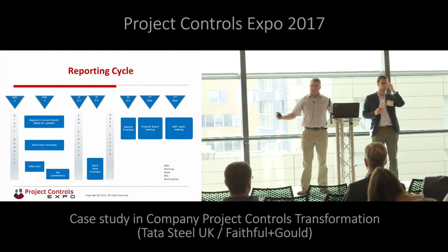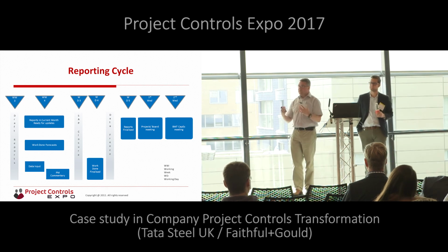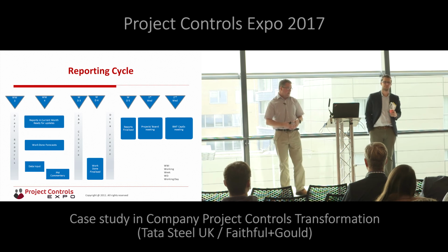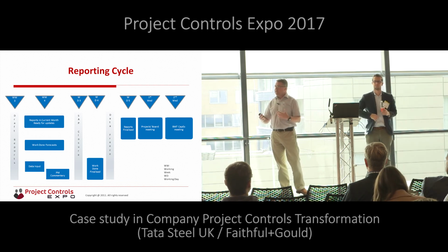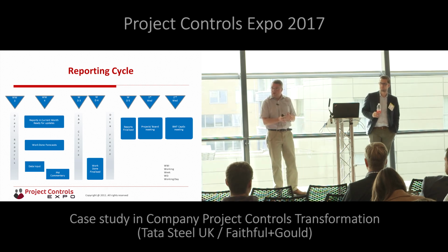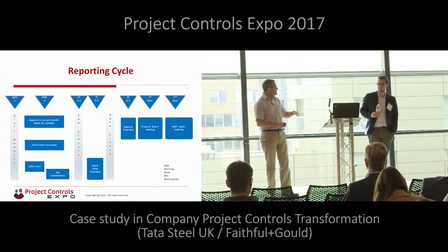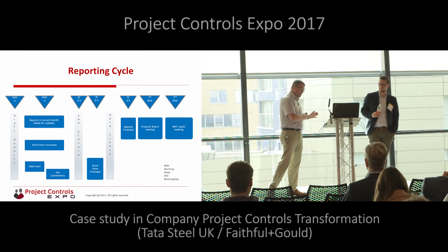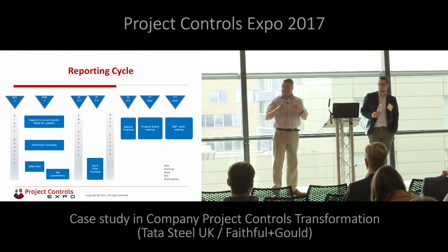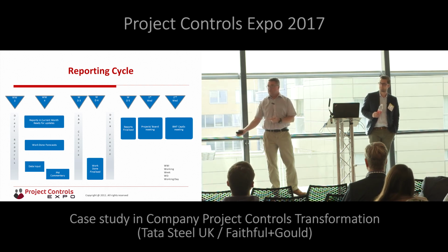So that's where we'll start gathering the data so that we can present it to the project managers. It can be reviewed by the team. If there are any messages, any variances that we need to understand, then they can put the commentary on the reports so that they can explain it to the senior managers. So that's the cycle. Get the data right, put it into the reports, see what the answers are, put in the explanation. So any issues, what's the issue, what you're doing about it, do you need any support?